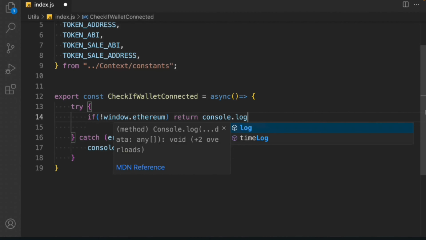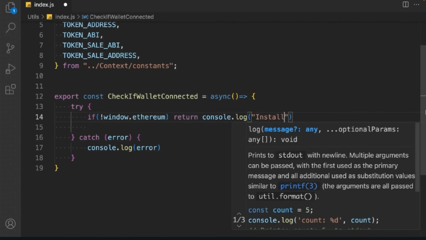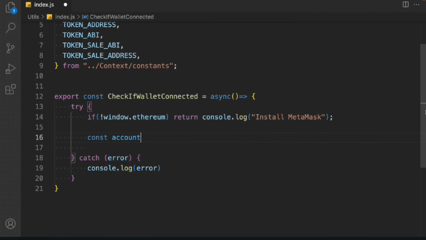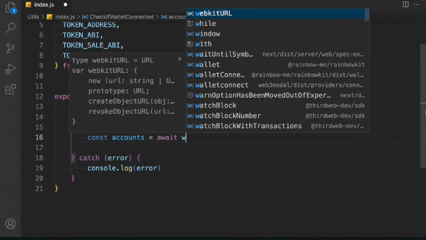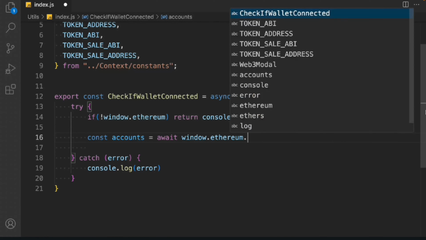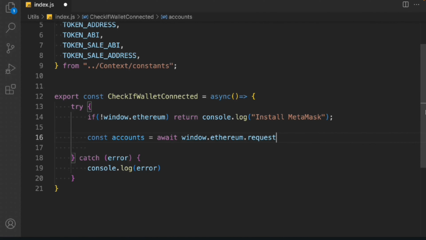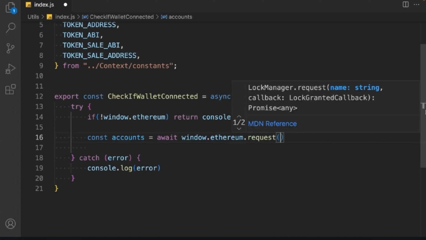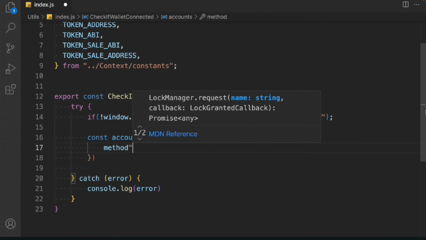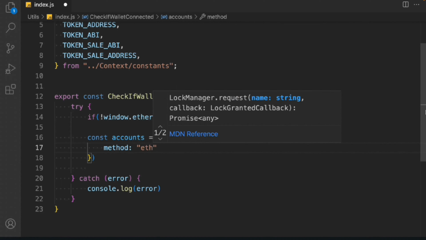We'll say install MetaMask. After that, if it's there, then we have to simply get the very first address. First we'll get all the addresses. So we'll say window.ethereum.request, and we have to call this particular method. In that we'll say method, and we have to say eth_accounts.